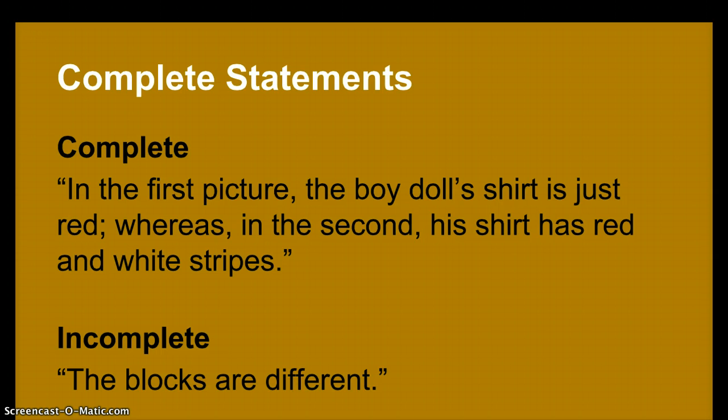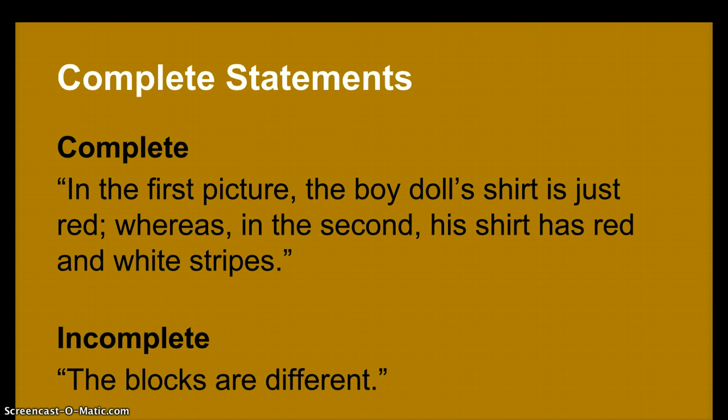This statement does a nice job telling you what one boy's shirt looks like versus what the other boy's shirt looks like. It doesn't just say one boy's shirt is red, the other's isn't. Because if you just said the other's isn't, it could be a variety of things. It could be a blue shirt, it could be a polka dot shirt. So it's really important that you complete that thought.